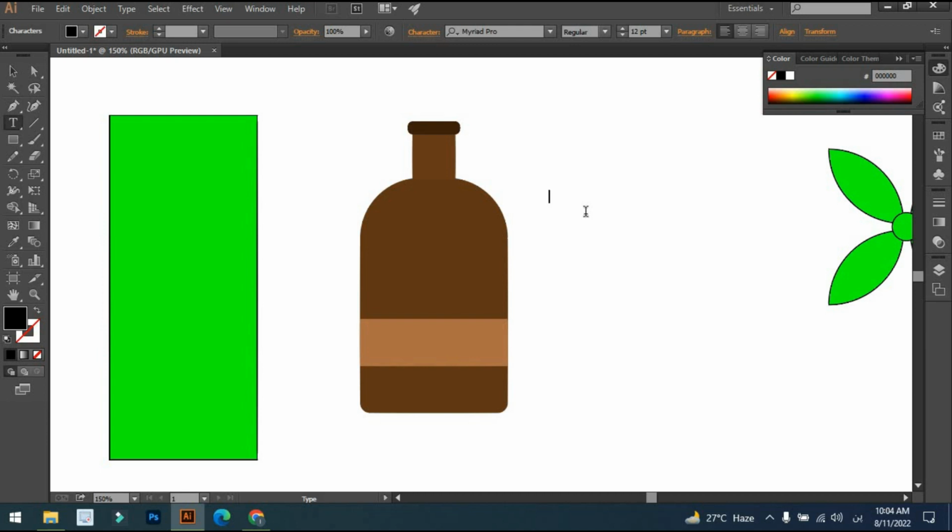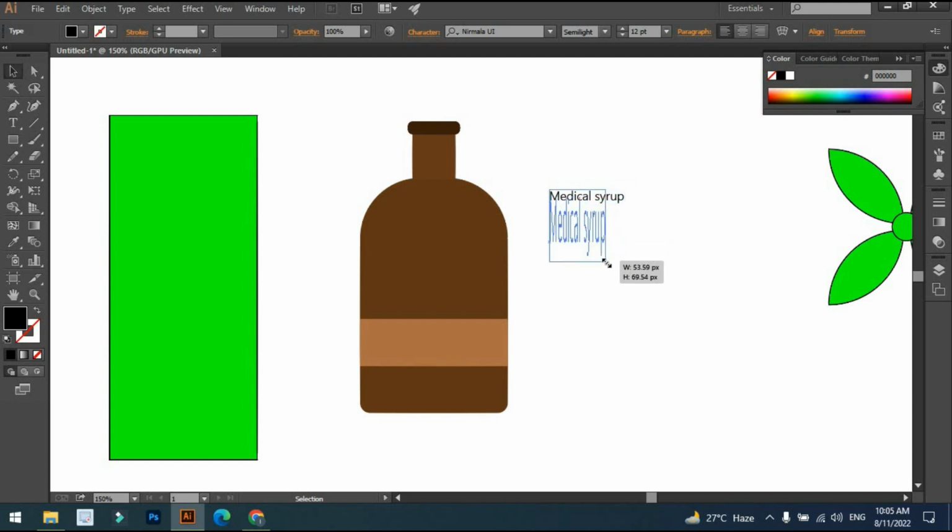So I would like to write some random things about this bottle. Suppose this bottle is of some kind of medical syrup. I'll write here just MED. So I'm going to write here medical syrup, MEDICAL. And at this stage we can't increase and decrease its size with the selection tool the way we normally would.